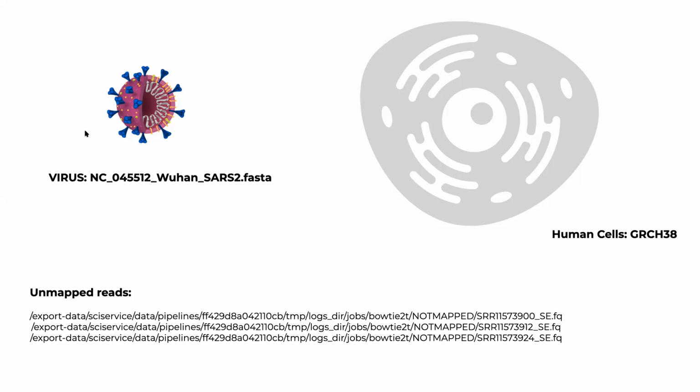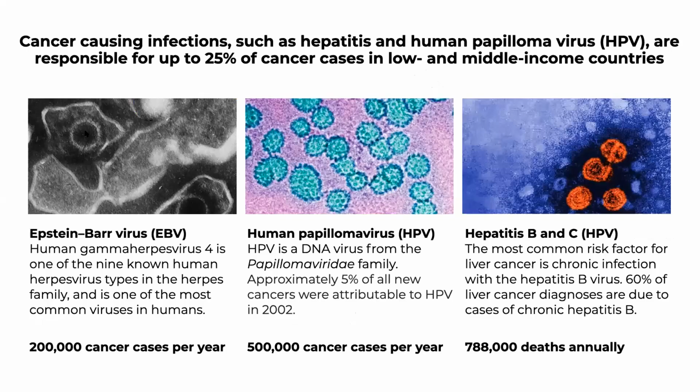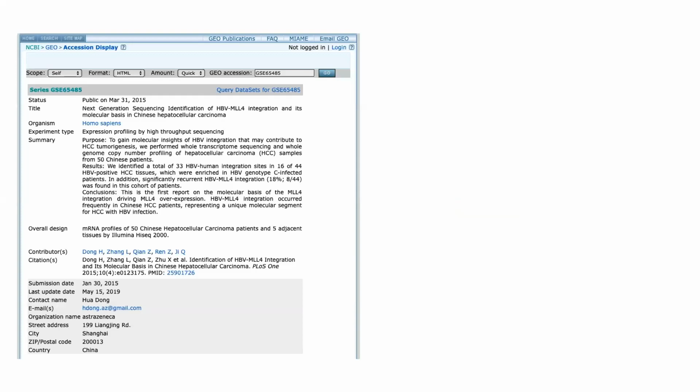Now, what's important is that these viruses, as I mentioned yesterday, cause a whole variety of different diseases, including cancer. And oftentimes, when we have this sample from the host, we might be interested in looking at what is actually going on, and we can map the reads onto these different viral genomes to really understand what's going on. So let's take a look at an example. Here we have a data set.